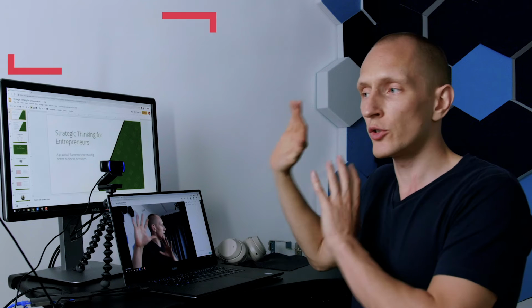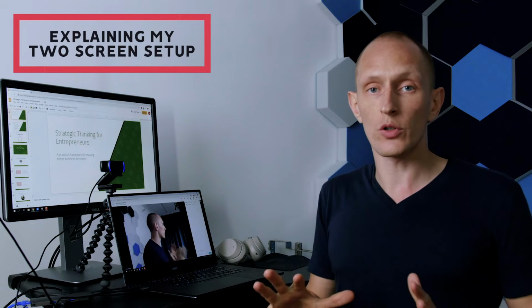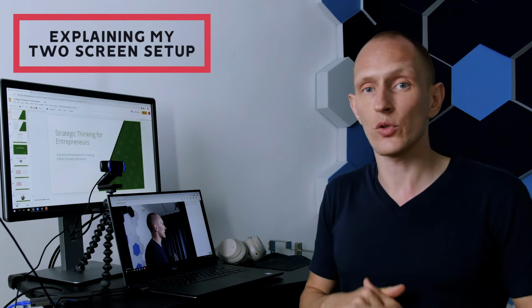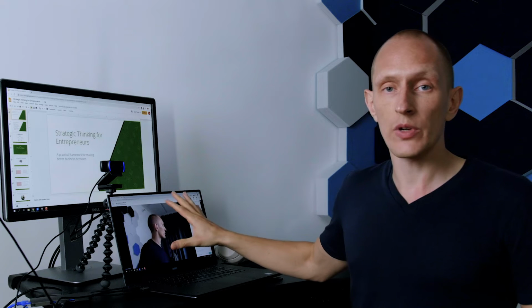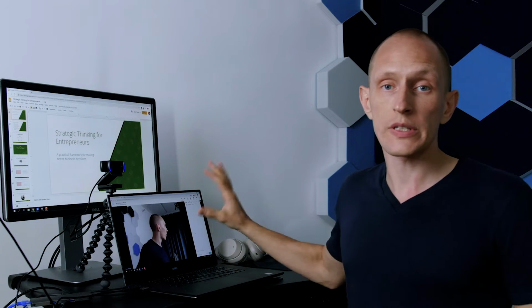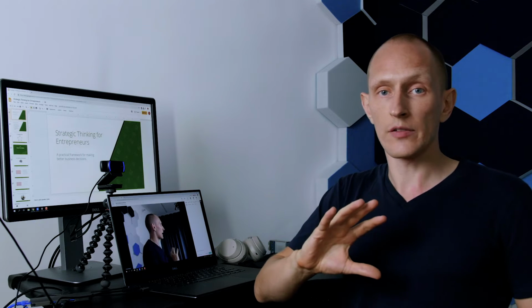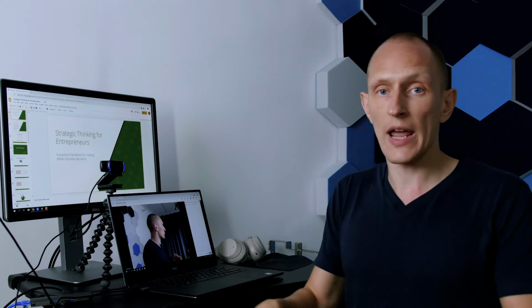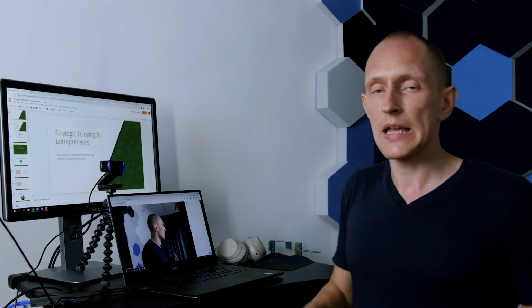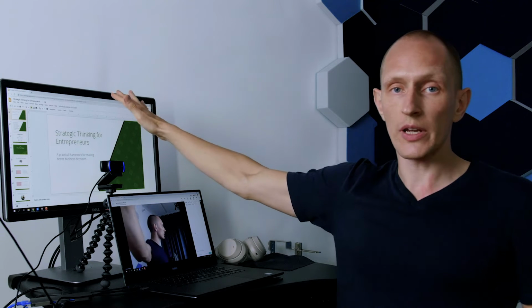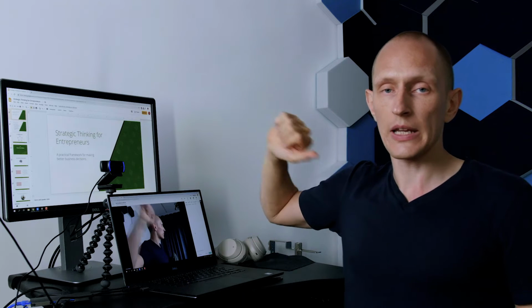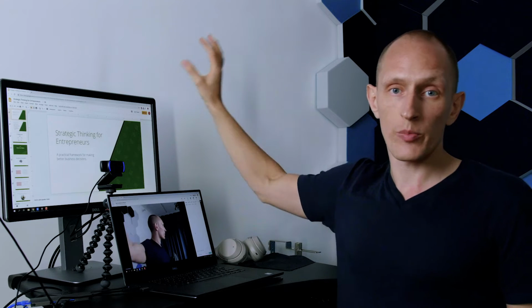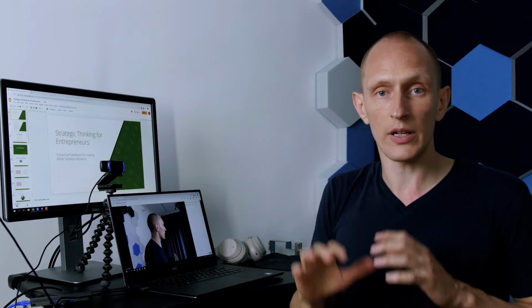Let's talk about my two screen setup. I really prefer working with two screens for a webinar. And the way it works is on my laptop screen is where I have my webinar hosting interface. So this is where I'll have all of my webinar controls, chat, questions and answers, all this kind of stuff. And on my second screen, which is just a screen that's attached to the laptop as a secondary screen, here is where I share my presentation and I do my screen sharing and all of that.